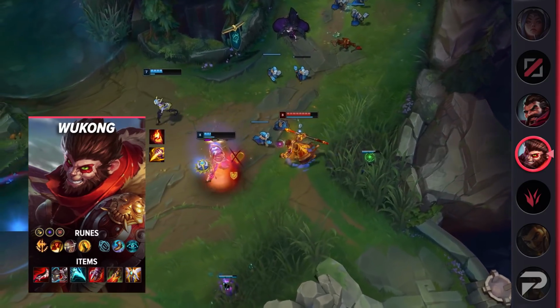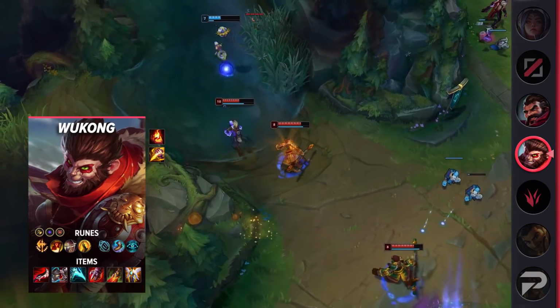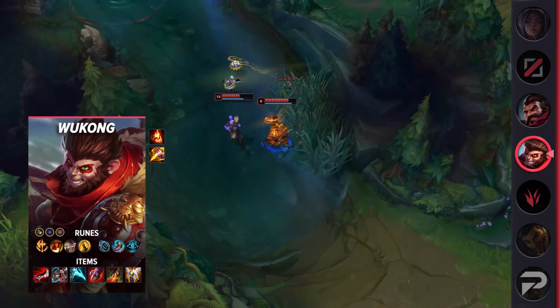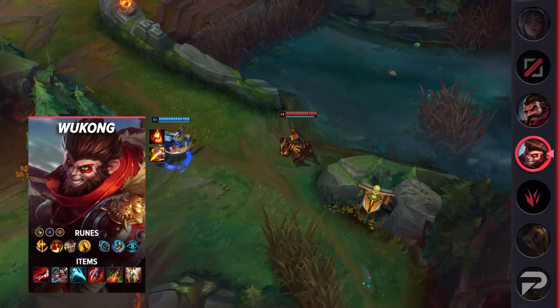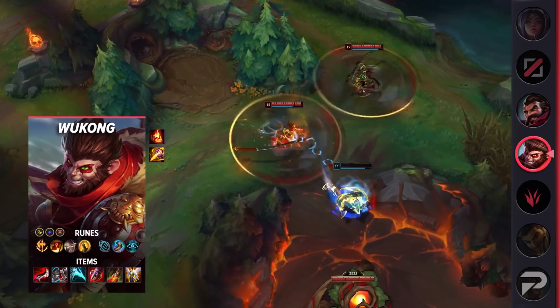For runes, you run Conqueror, Triumph, Legend Alacrity, Coup de Grace, Magical Footwear, Cosmic Insight, Attack Speed, Adaptive Force, and Armor. For items, build Duskblade of Drakthar, Defensive Boots, Essence Reaver, Sterak's Gage, Death's Dance, and a Guardian Angel.